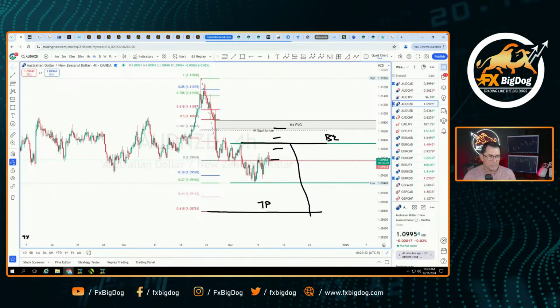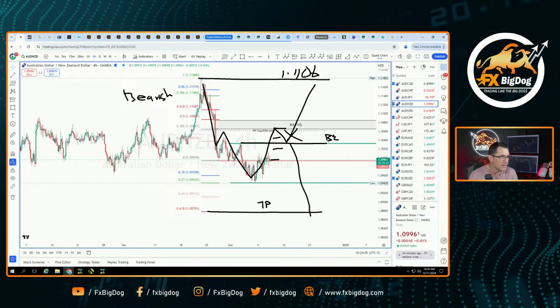But if the weekly bias switches, and the weekly bias goes from being bearish to confirmed bullish, then I'm going to liquidate my position. Because if the market does this and the bias changes to bullish, there's a high probability that we're chasing liquidity high back up at this area right here.